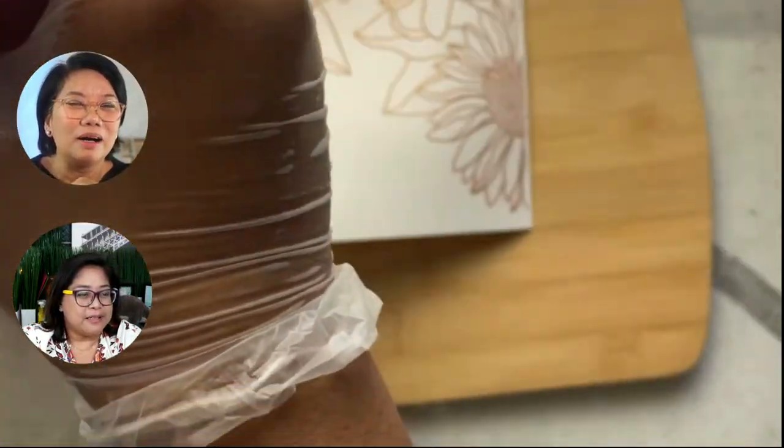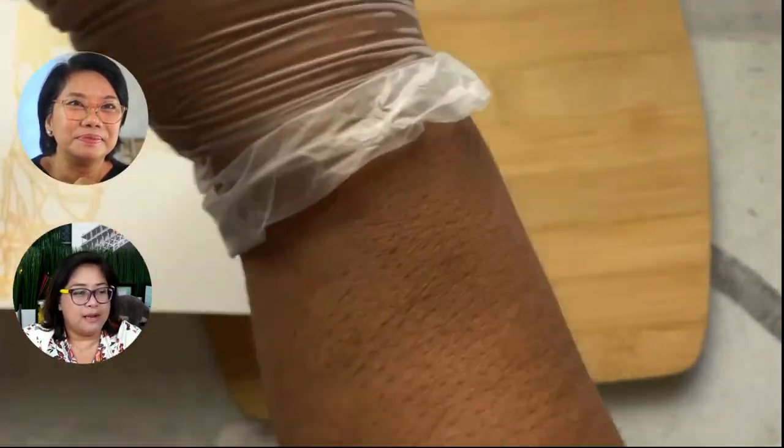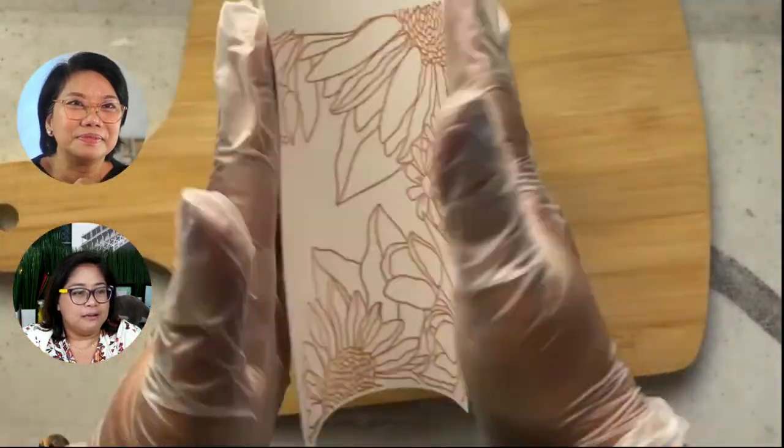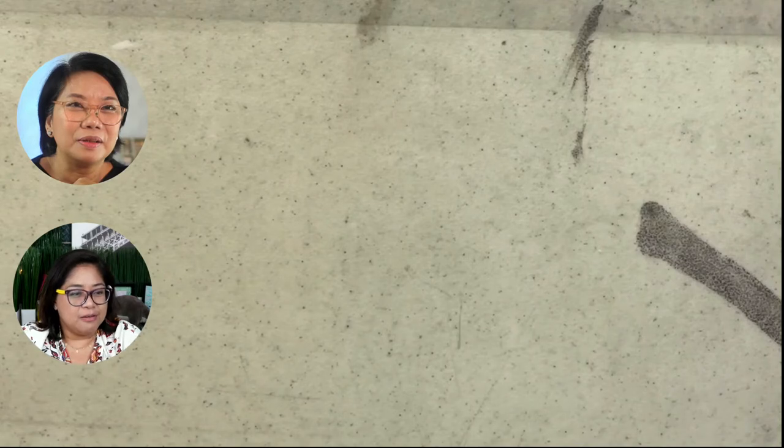So there, that's my second attempt, and this time I tried my best not to put too much heat on one area for too long. So I kept moving and rolling it in between. There, roll it. There. So it's in a quite better state than the first.